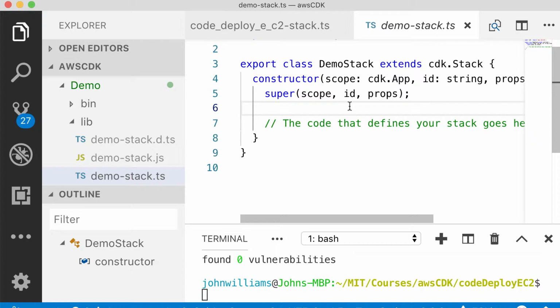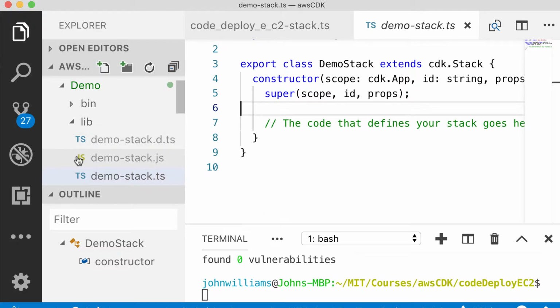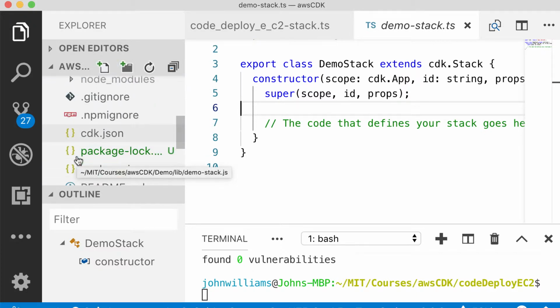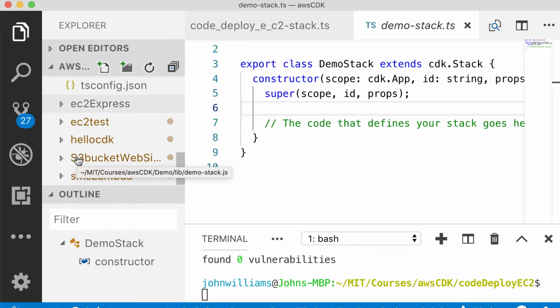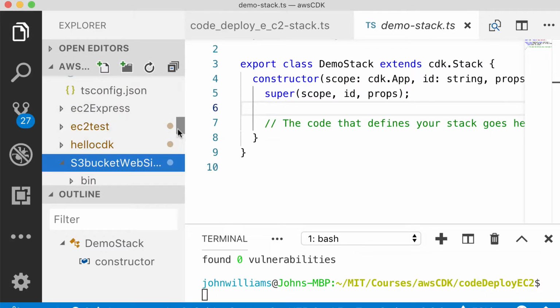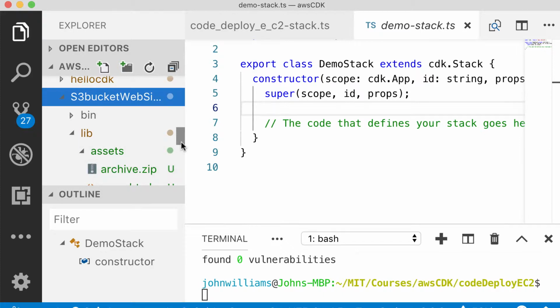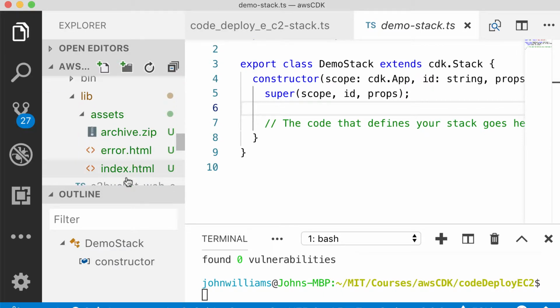Okay, so the first thing we'll do is put up a web page, for example. I've got some code here that I've already programmed before, so let me go get it. I'm going to create some assets. In this case, I'm just going to take an index.html file.